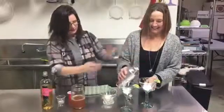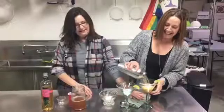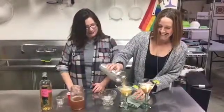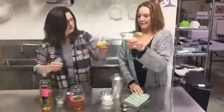And then decant it over ice. Oh, I'm messy. Beautiful. All right. Ooh, it smells good. You can have it with or without salt.